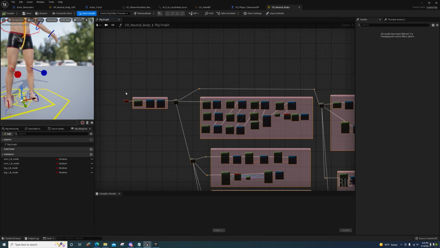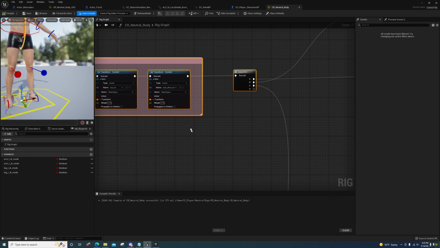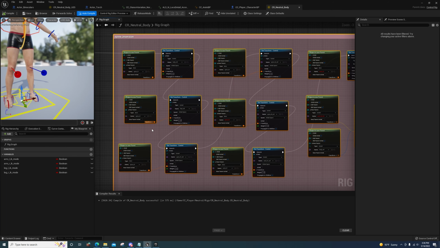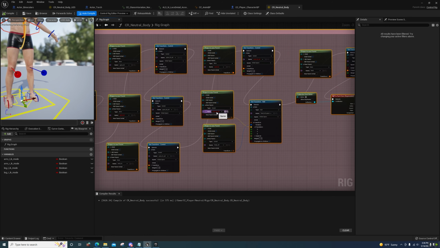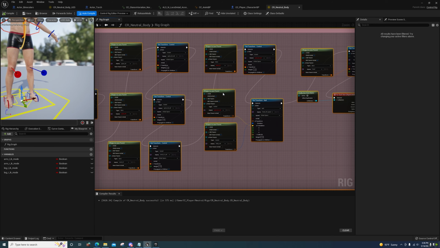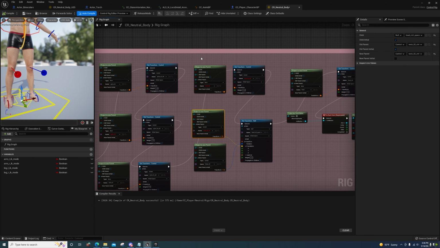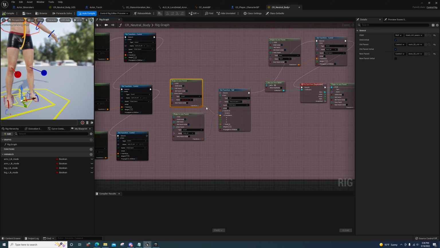Now, I'm probably going to start at the top. First compile and save, or save and compile. And then we're going to have to go through here and make sure that there aren't any red things here. Red indicates that it's incorrect. Right here is a red thing. I'm going to unselect everything in the scene so that I'm not selecting everything. And we can remove any of the bones that we're not using that were connected up to this.